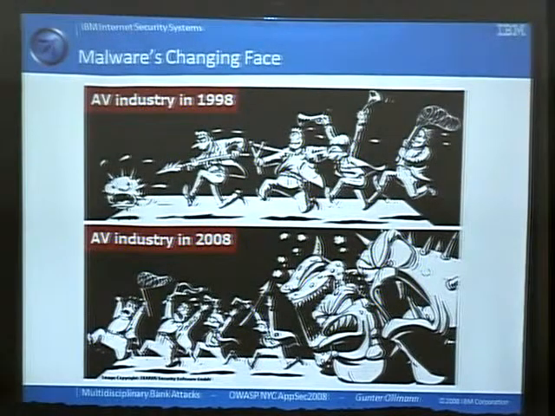I include this slide because, frankly, 10 years ago, everyone was chasing after little bits of malware. Malware today is big, big, big business, and I'm going to talk about just how big this business is going on. And frankly, your antivirus suites and things like that are inadequate. Relying on antivirus at the end machine, whether it's a corporate desktop, laptop, or your home machine, is pretty much redundant. By the time the malware can be detected, or is in a position to possibly be detected at the desktop, it's too late.